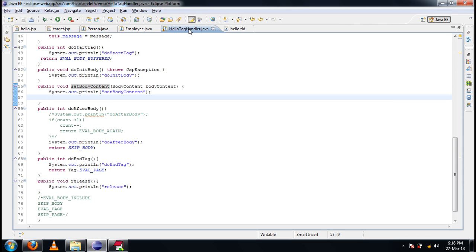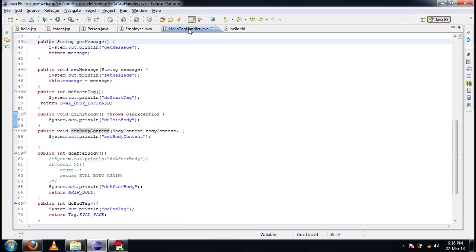Okay? How can we manipulate that content? If the control is with the tag handler, we can do anything for manipulation. Understood? So we can manipulate the body content. Say the body content is 2000 characters. We can shorten it to 10 characters and then display dot dot dot. Okay? How can we do that? Let us see.